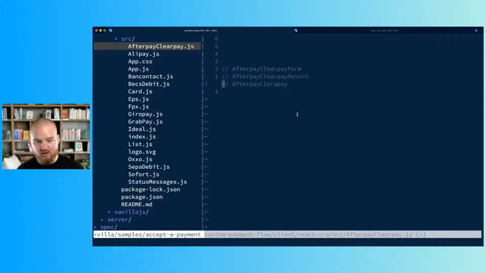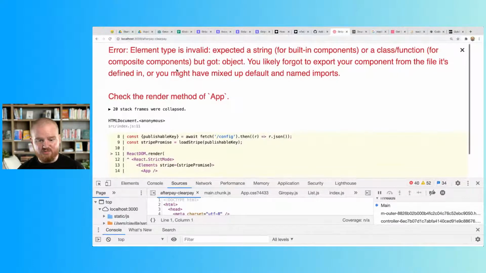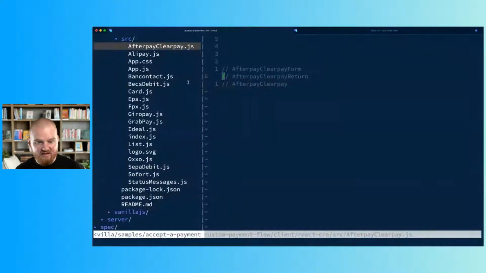That's what we'll ultimately return. The form will be a React component responsible for rendering the form that has all the address information. The return will be responsible for displaying what happens when you get back from successfully paying. So yeah, hopefully that works as expected.